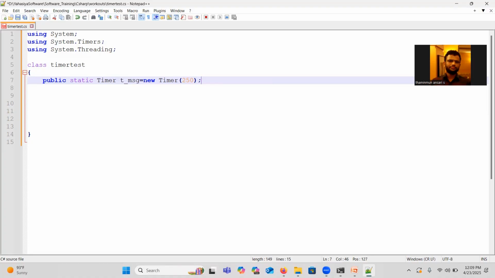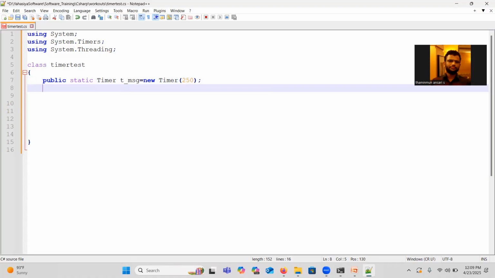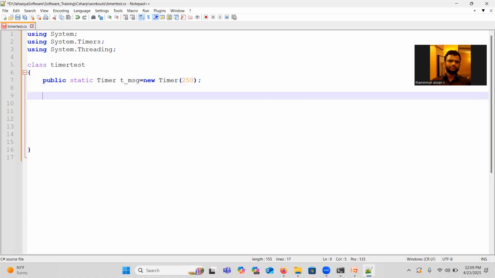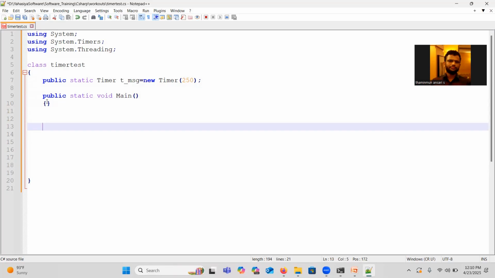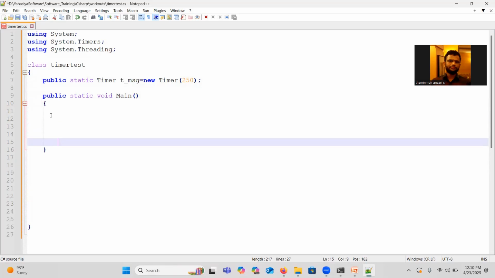So here we declare the timer. This is the syntax to declare a timer. Then public static void Main, right? Have a boilerplate code here.